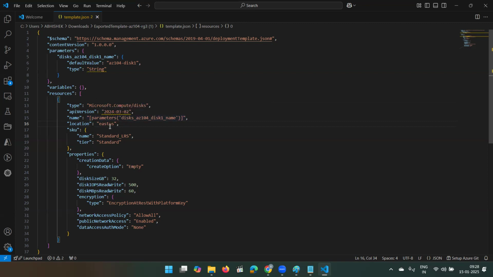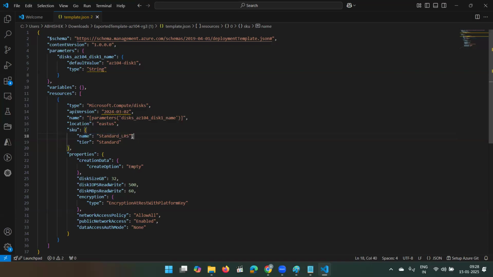Then location, where you want to create it, in East US. SKU type. What is SKU? Stock keeping unit. So what is the SKU type? We are creating a standard disk.